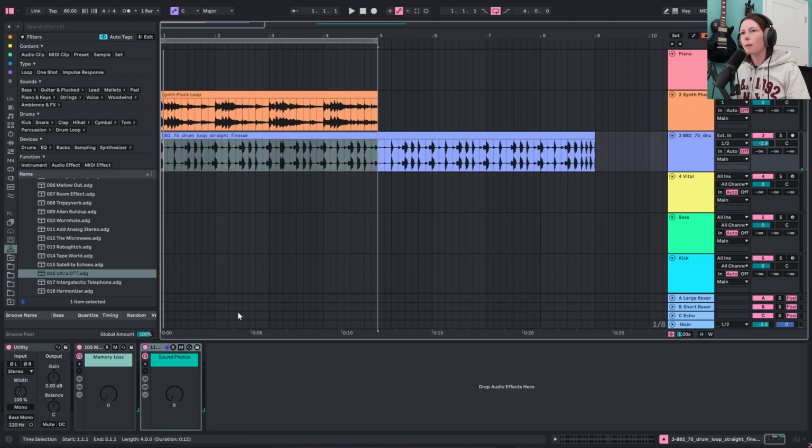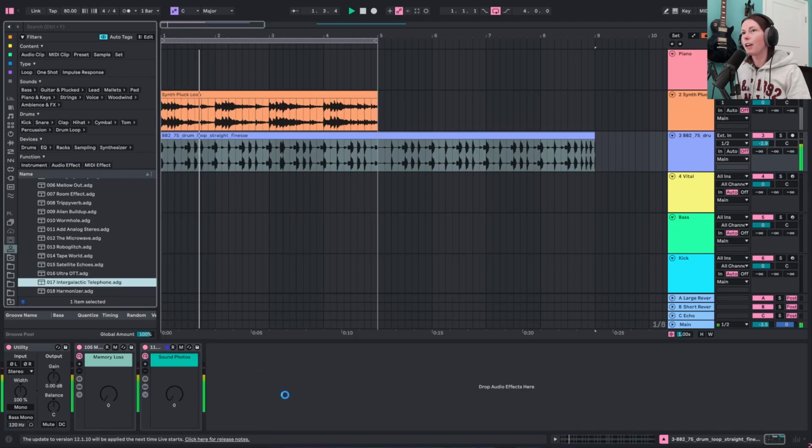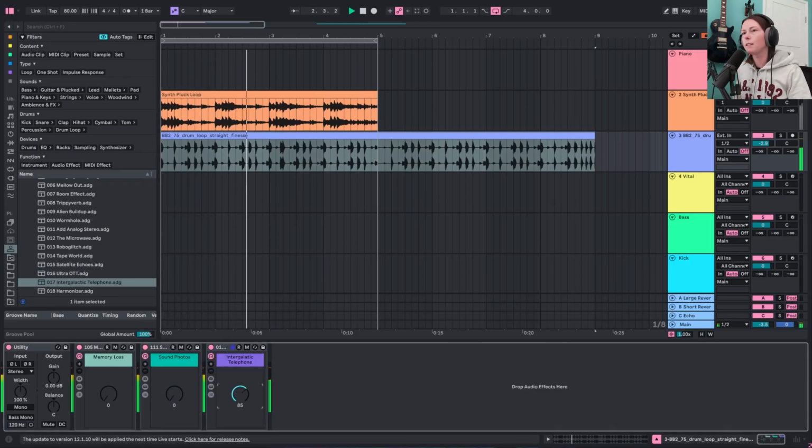So let's check out a couple of these on a drum loop as well. Pretty cool. I see a lot of these being useful for live performance, especially just because they're so easy. Just map this to a MIDI knob and you're good to go. Keep your arrangement interesting. Really good for transitions too.